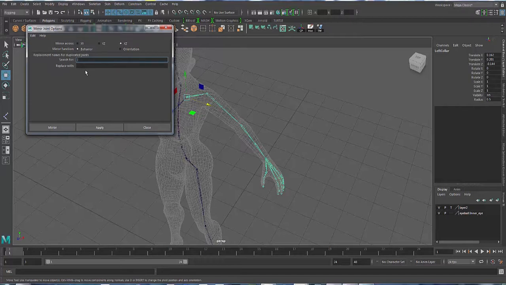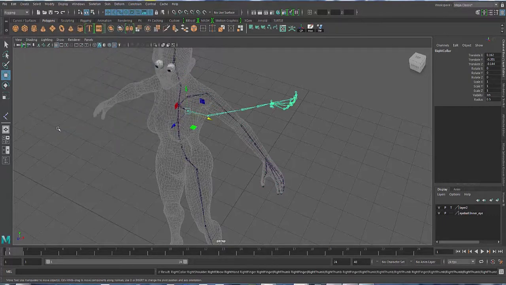Also, when you're mirroring, you want to search for any word that says left, since we're going to make the right side, and replace it with the word right. So it searches for anything that's left when you're mirroring it over, so that way you don't have to go through the whole process of renaming everything on the right side. Because you've already named it left, this just helps it do it automatically.